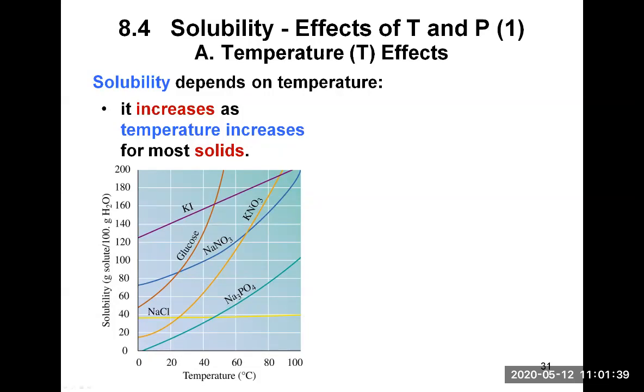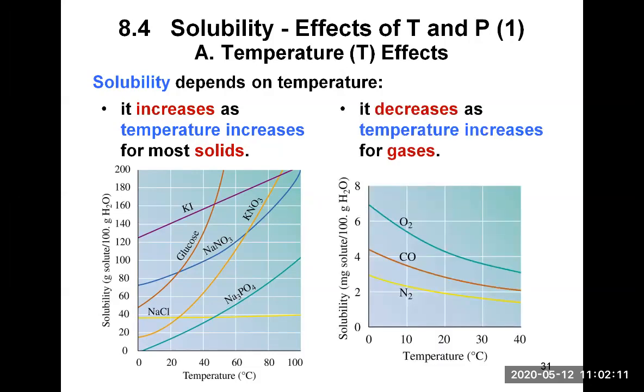NaCl is fairly flat compared to the others. However, we know that when we put salt in water, it will dissolve better when the water is warm than when it's cold. And for other solids, you can see that it's even more true. Increasing temperature really helps the solubility. So you can put much more solid substance in water when water is warm than when it's cold.